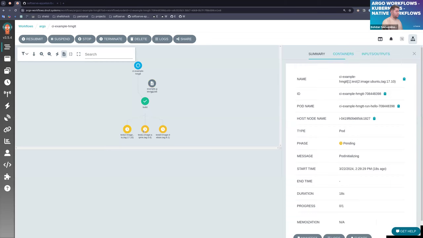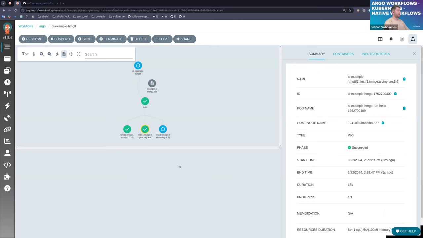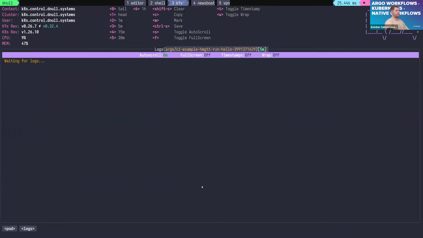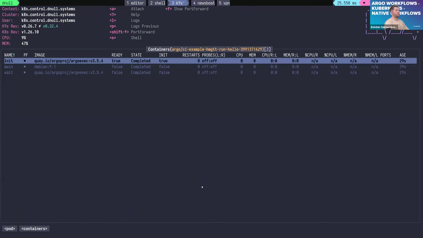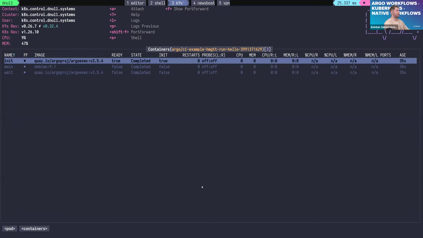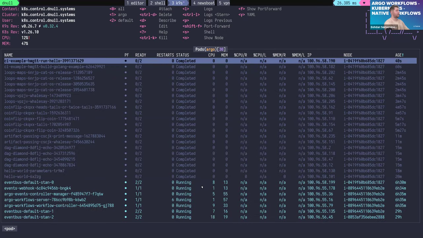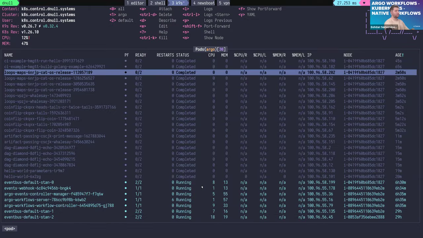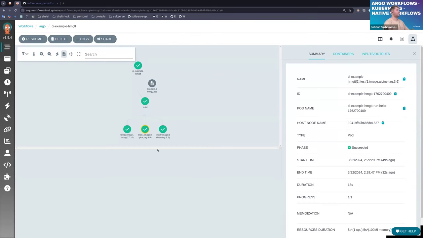As you can see here, it is working. Again, I'm showing this focused on everything in the UI, but it's single pods. As you can see here, it's actually a pod. If you check those pods, it's adding something inside of those. So this one, the main pod, will be executing the logic. It will propagate anything needed, and obviously wait. And yeah, this one and this one. So everything is a pod. That's the neat part of workflows. And again, it has been completed.